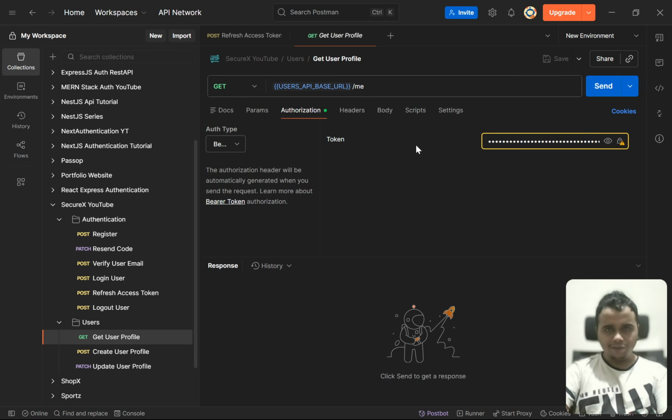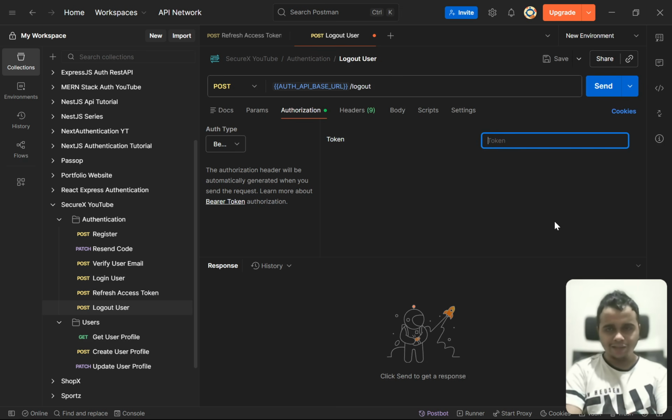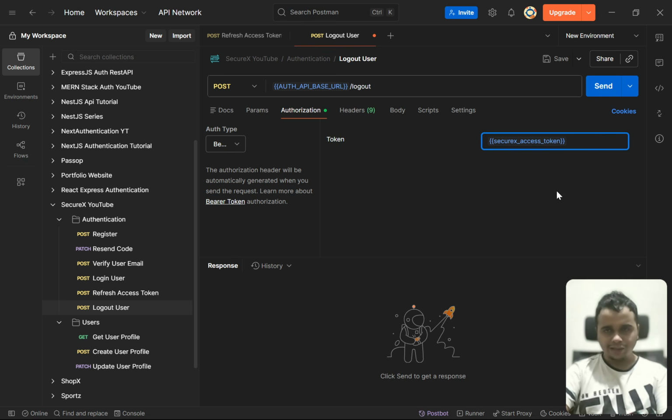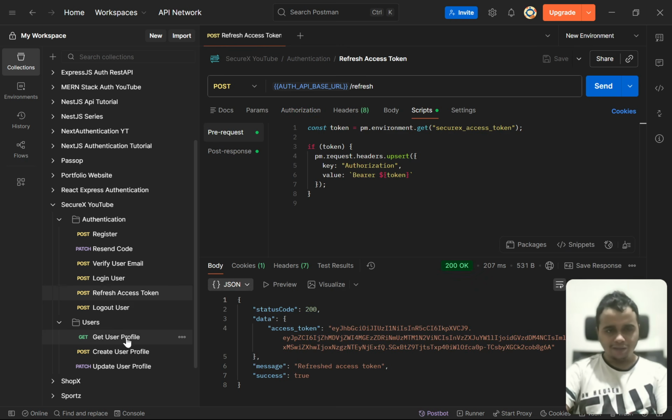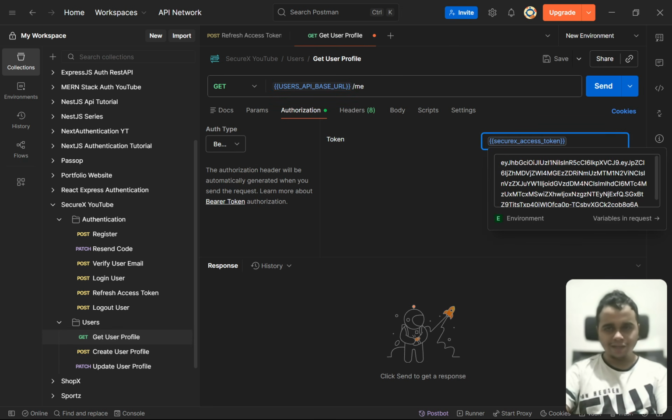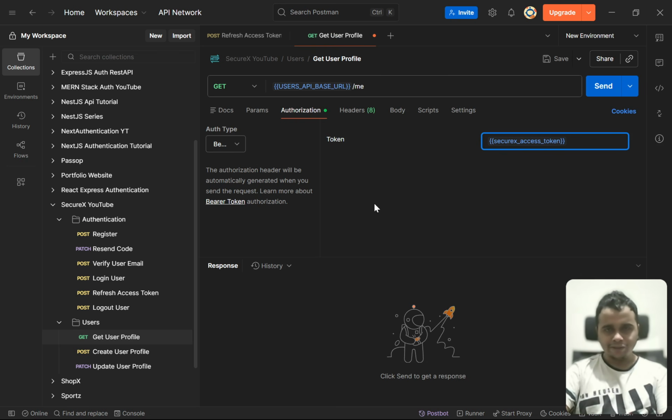Now, what can I do? I can log out. Whenever I'm logging out, I can provide the access token. Now here you can see we have a variable securex access token, so we can use that, right? And inside get user profile also, I can use the same variable, that is securex access token.